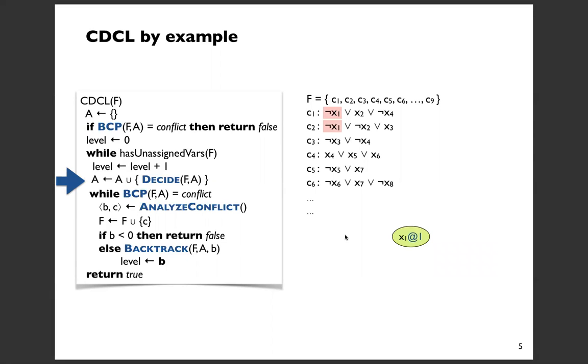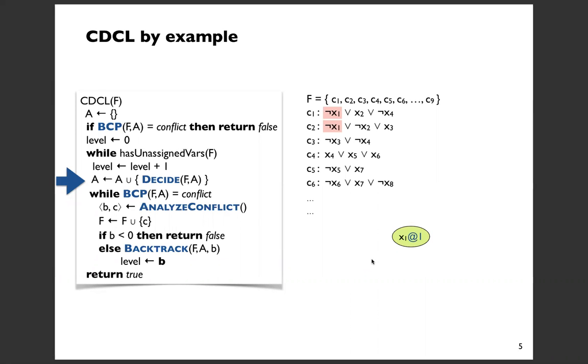The way that this analysis is done is, as you make the decision and do BCP, you build what is called a dependency graph, an implication graph, that explains the dependency among which clauses led to the various decisions implied by the BCP propagation. So we'll see that here.